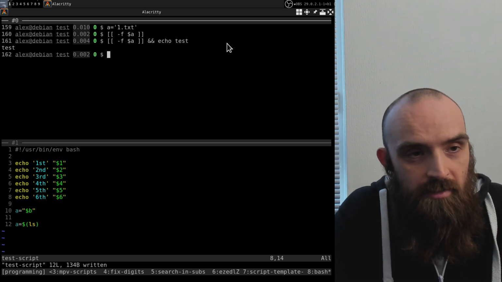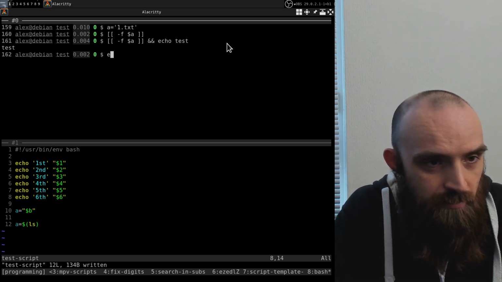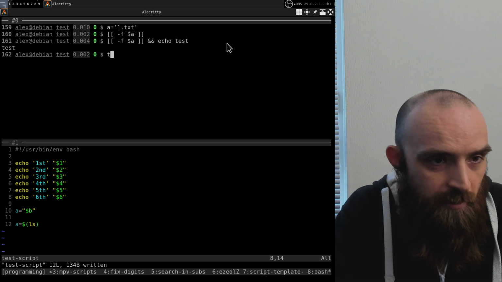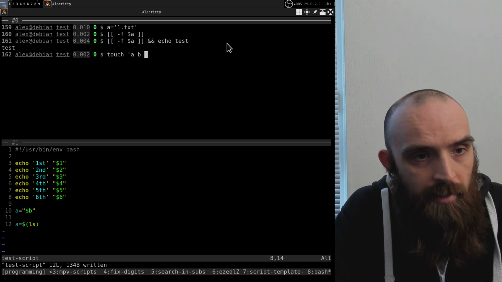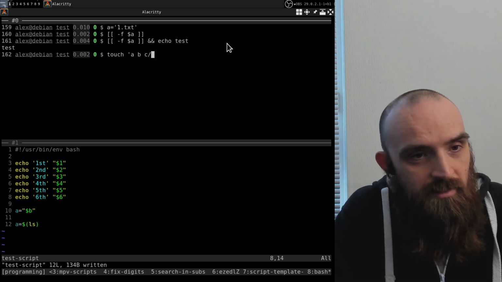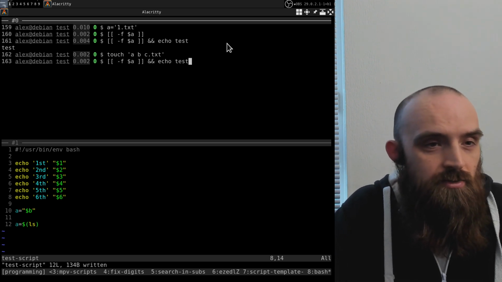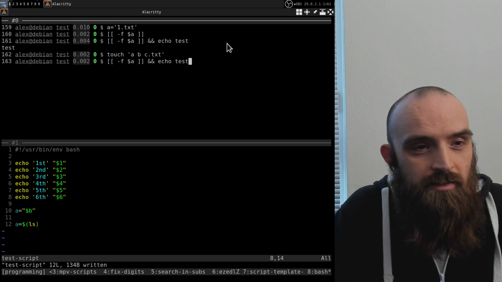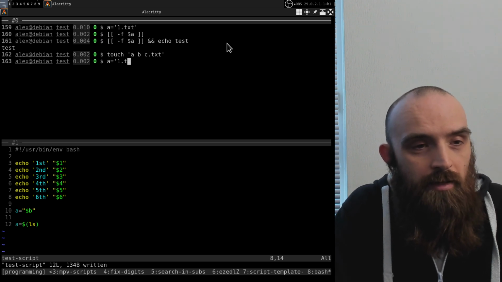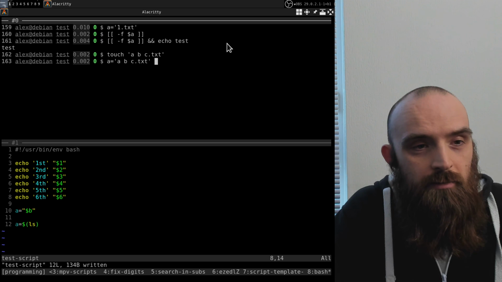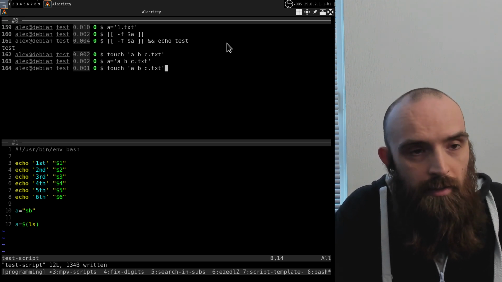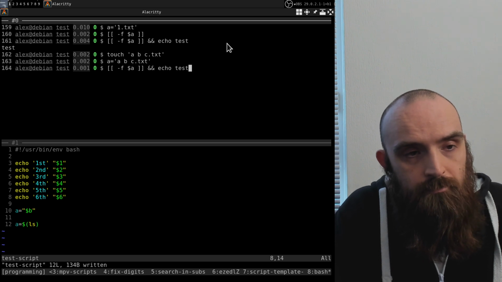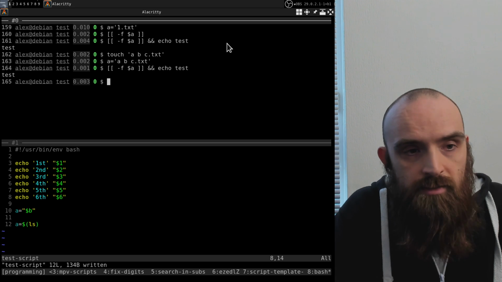So it works basically. Just to make it super clear, I could create another file. I'll call it A, B, and C with spaces .txt, just to show that nothing breaks, and I can then assign abc.txt to the variable, and do this, and it still works just fine.